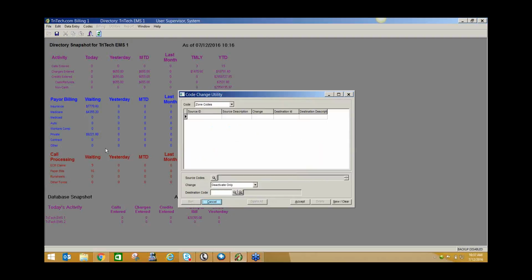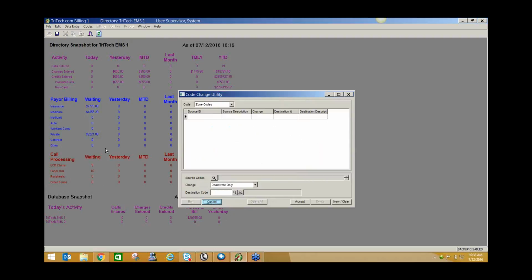Again, be careful, especially with the payer codes, because if you choose to change the code, deactivate the code, or leave it active for any payer code, remember those payers are attached to patients, and just by deactivating them doesn't make them not available for use. So when you deactivate something, it isn't going to remove it from that patient. It just means that you couldn't choose it to apply new.